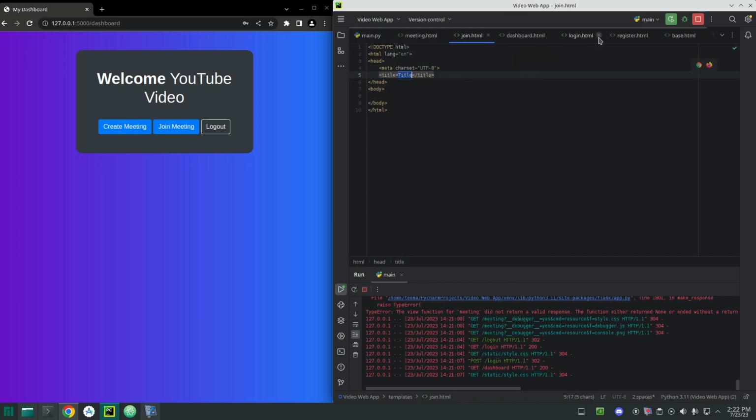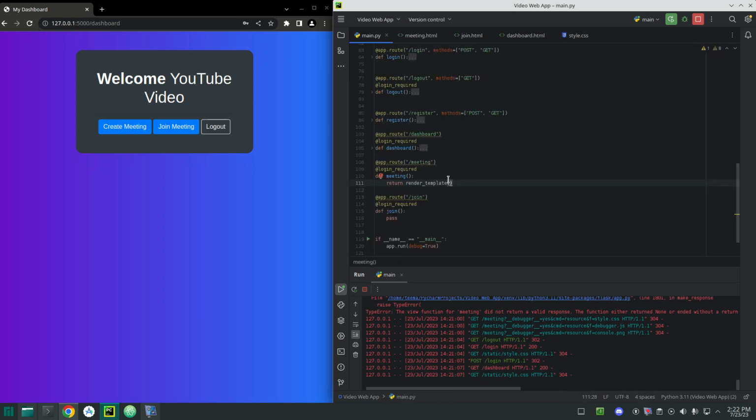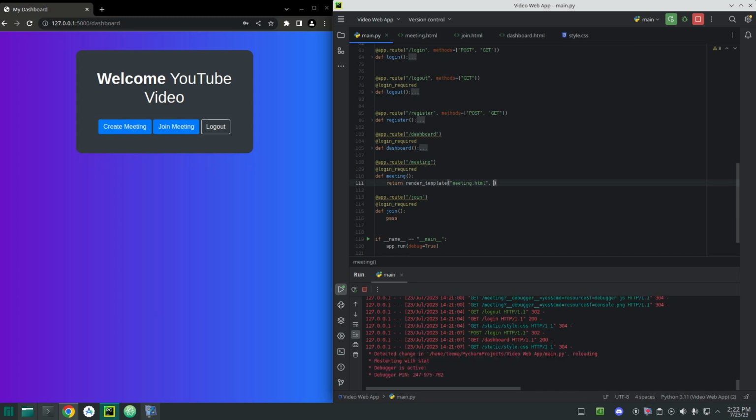Let's close whichever we are not using for now. Now render meeting.html, and then we're going to pass in the username of the user. Let's clean up our code a little bit.